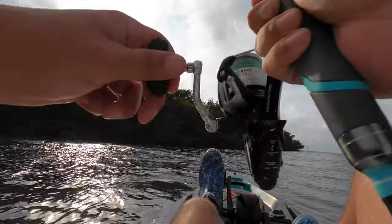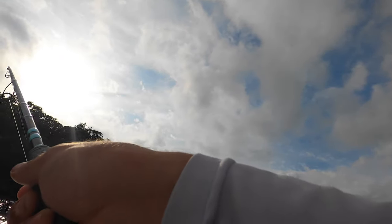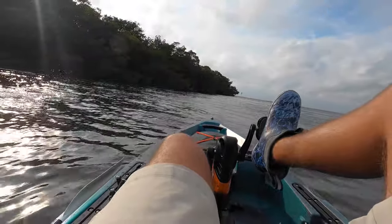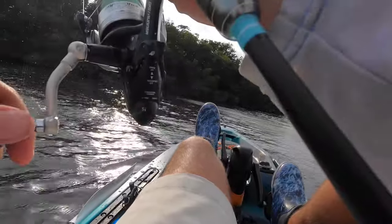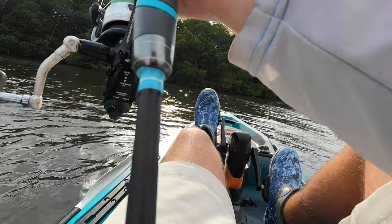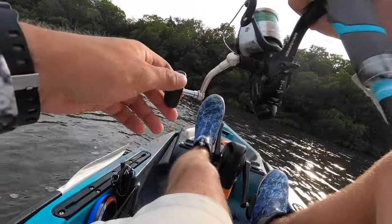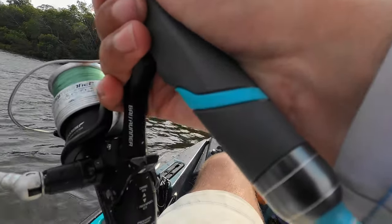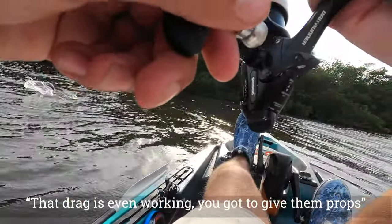It's a good one too, Josh. Dude — good fish. He barely touched it but he's on. Oh, he's a good one! On the barnacle reel, dude — that reel has been through up and down. On the freaking barnacle reel! Oh, red gold I think. That drag is still working on the barnacle reel.